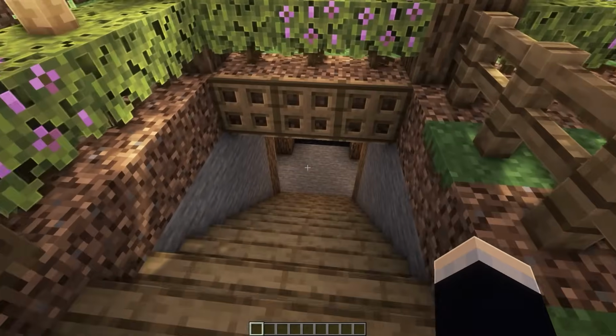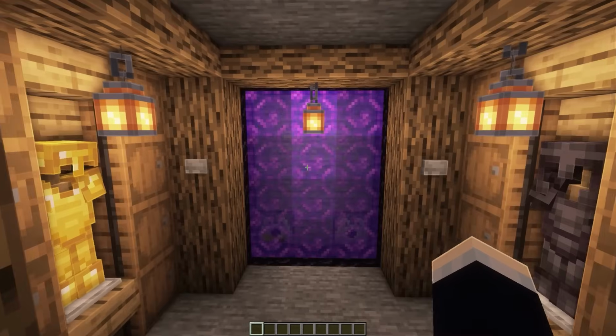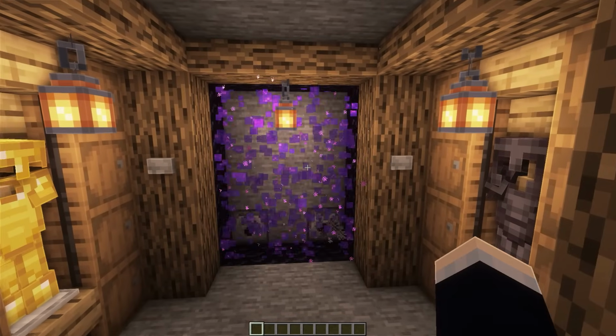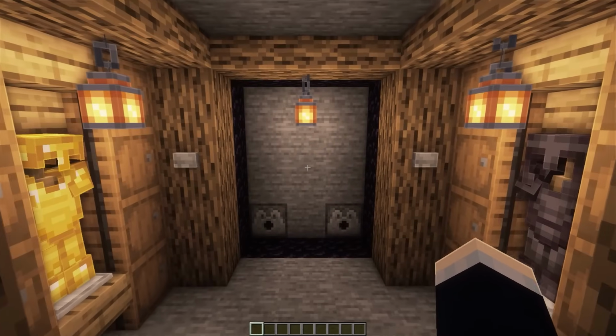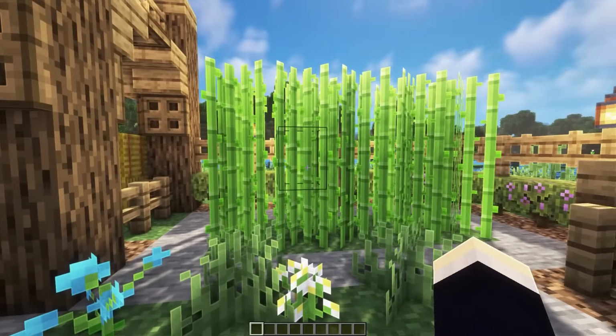And then to the left down here, down the stairs, we have our toggleable nether portal. So pressing the button on the left will toggle the portal on, and then pressing the button on the right will turn it off. Just with one simple button press as well. Taking the stairs back up, we can head over to this side over here where we have our sugarcane farm.